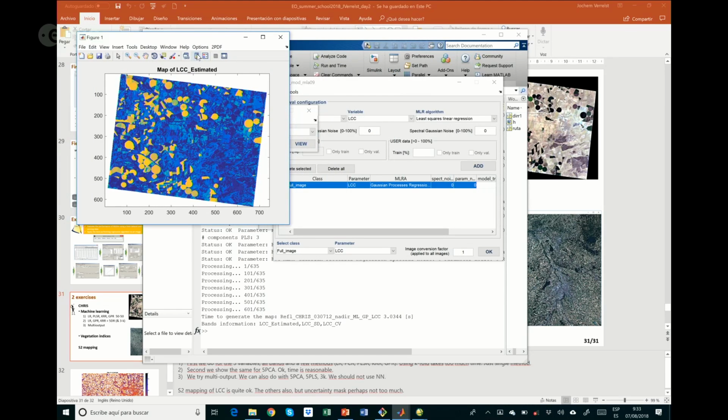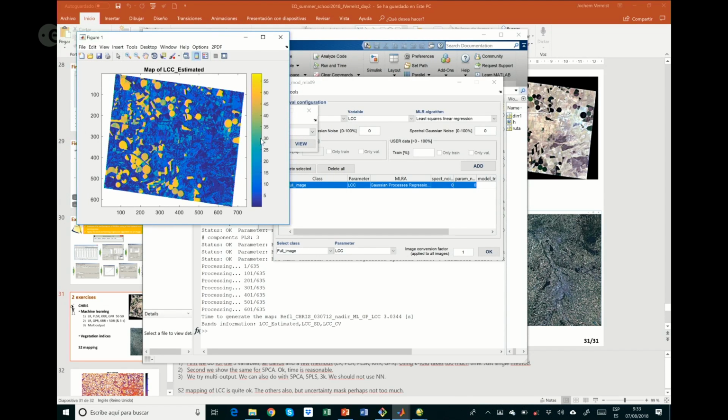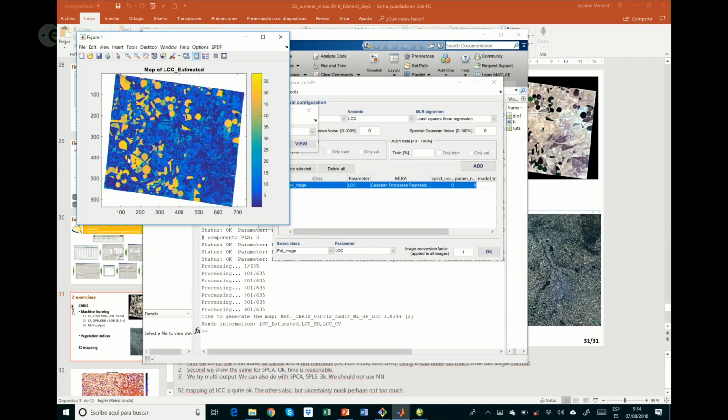So this we can put here. This looks very nice. This is taken over a Spanish region, Barrax, so in the middle of Spain, more or less. Has somebody any idea what these circles are? So we can see high values over circles and further very low values over the remaining part of the image. Someone from Spain can probably say immediately that these are irrigated areas. In Spain, it's super dry. In summertime, there's no more green vegetation, only those that are being irrigated. There we still have high leaf chlorophyll content.